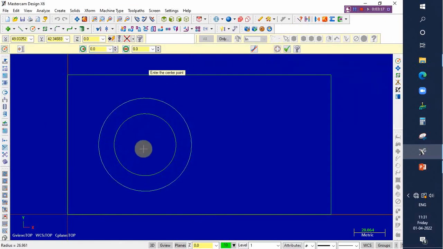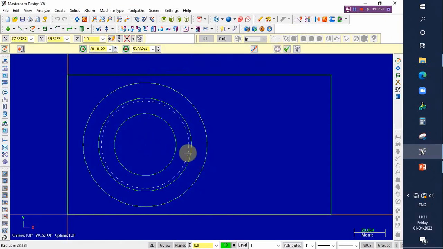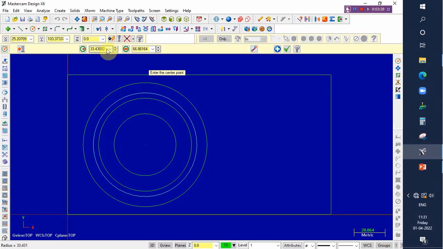One more circle. Like that we can create a number of circles. The other one is 40 mm radius, and then go to the apply icon. Just keep the mouse at the middle. A PCD to be created, that is having 35 mm radius. Now we have created 4 circles.